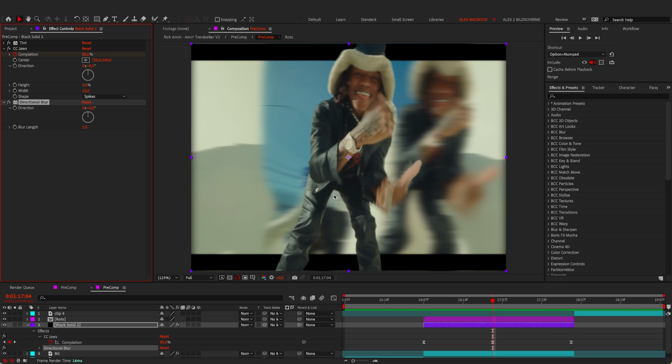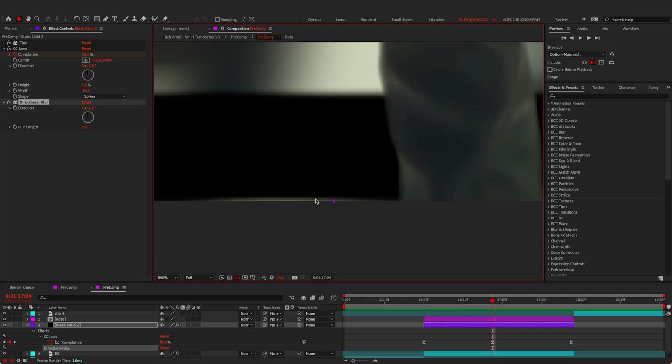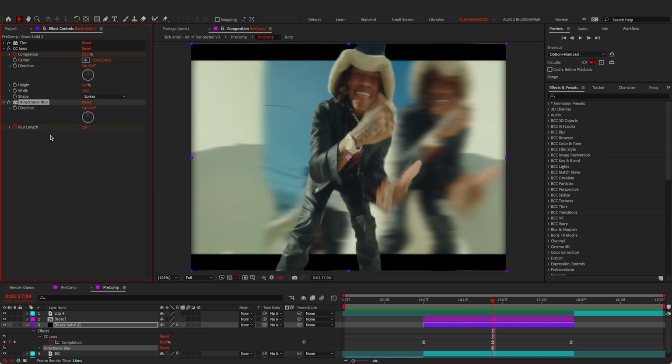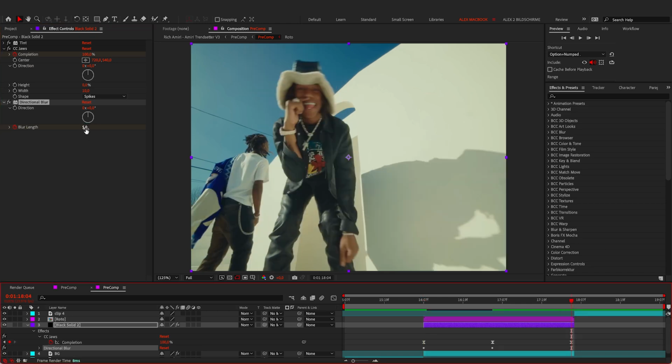I just noticed you can see the background layer at the bottom and at the top, as you can see. Let me zoom in. But at the end we can just zoom in a little bit so we can't see this anymore. Go to the middle, put the blur length to 5, keyframe that. Beginning, put that to 0. And at the end, also to 0.